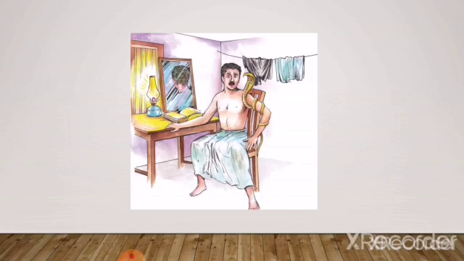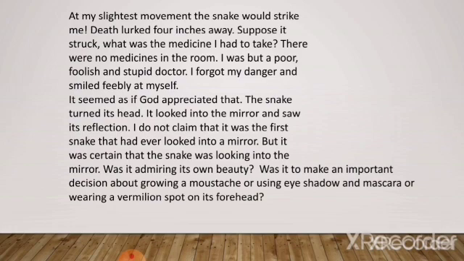So, we have seen that our protagonist, the doctor, was sitting on a chair in front of the mirror and was admiring his own beauty. Suddenly, a snake fell on the ground and coiled around his left arm above the elbow. Now, let's see what happened to the doctor. Let me read it for you. Try to read silently along with me.